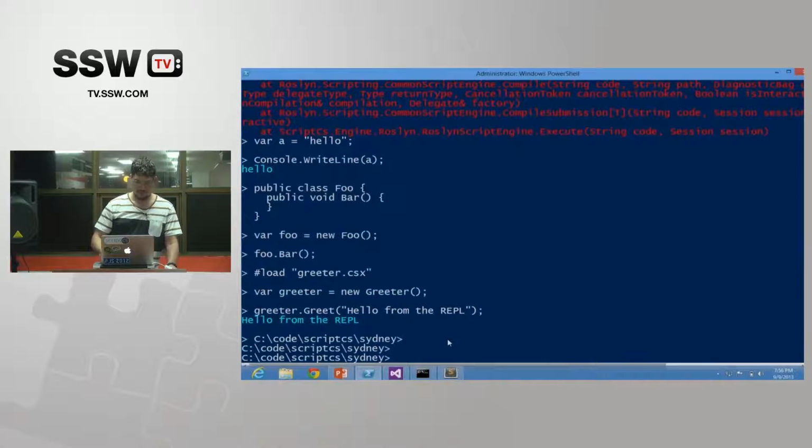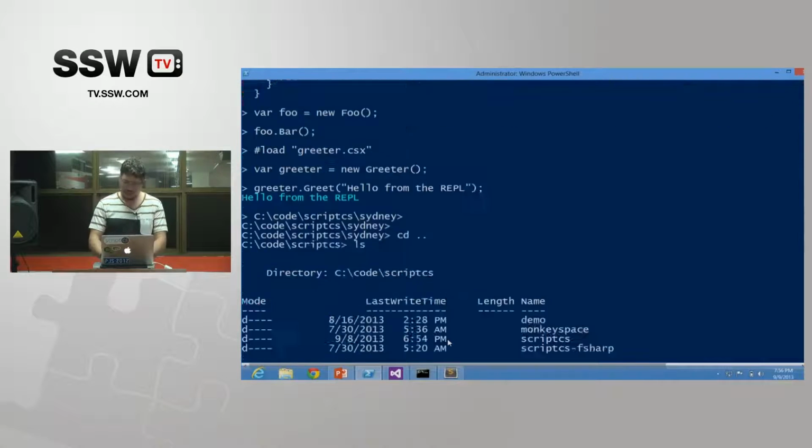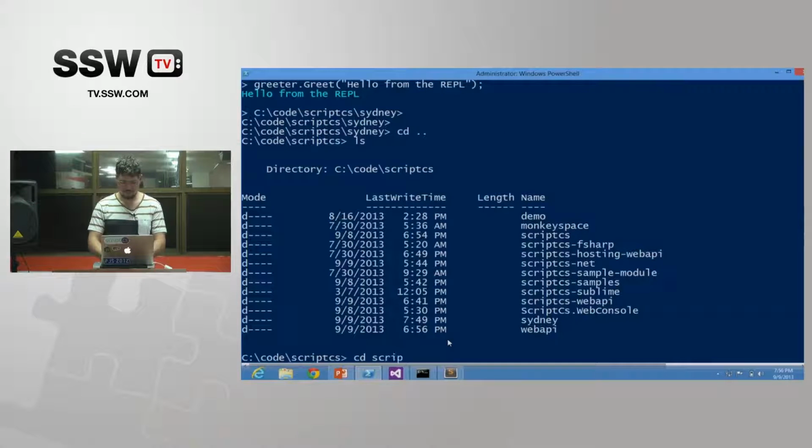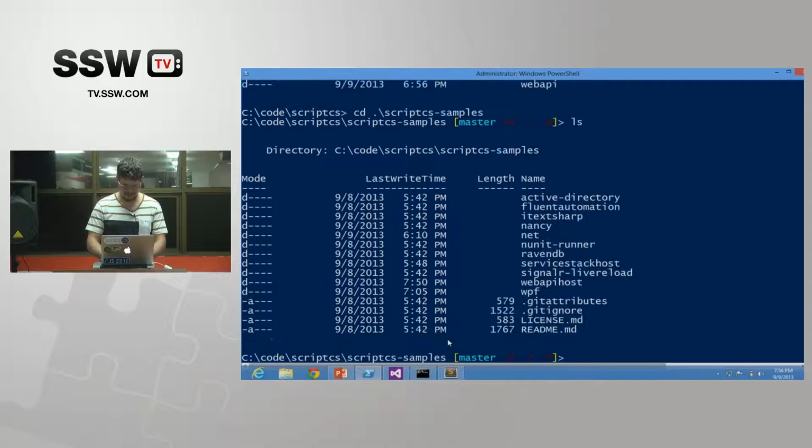Okay, so moving on. This is all cool, kind of console-y stuff, but what else can you do? We're not getting to the packages yet, so let's look at a different example. We have a Scriptcs-samples repo. A bunch of them are broken right now, and we need to fix them. The one I'm going to show you right now is not. But there are people who've done things using RavenDB, Fluent Automation. I'll try to run that one, it's really cool. And there are things with Web API, with Nancy, with RavenDB.